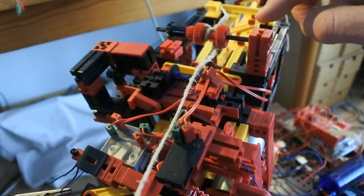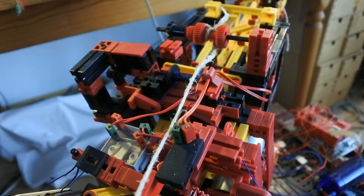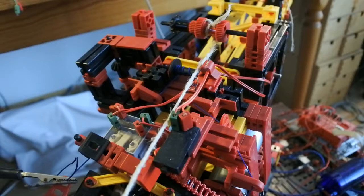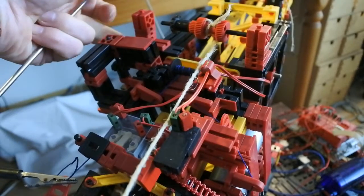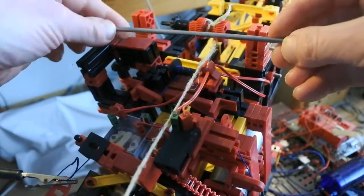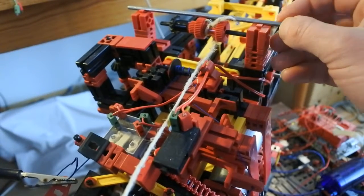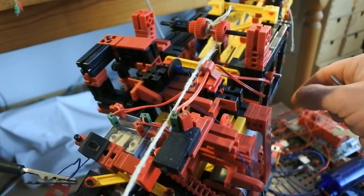Do I have an axle that is long enough? That's another question, and I will have to look for it, because this is already pretty long. Let me have a look. So, I have put a support here, as you can see, reaches outside the structure. Then this axle is by far not long enough, so I would have to use this metal axle. That would reach. It's the same length as this one, where the arm pivots in the pitch.